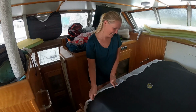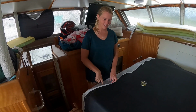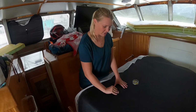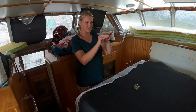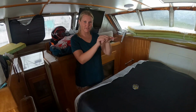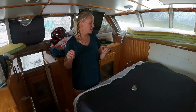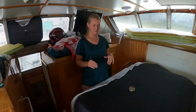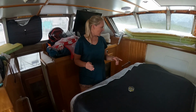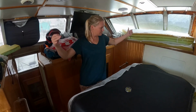Up to here, my dear. So we are pinning the new shade sail to the existing cloth on the windows. The challenge with this is that our windows are not perfectly square. They've got a bit of a shape to them, a bit of a curve. So we want to make the most of our shade cloth to go as far as possible with the use of it. So this is cut just a little bit bigger.